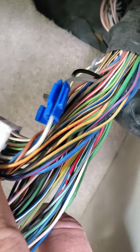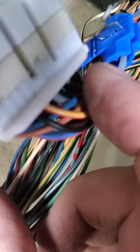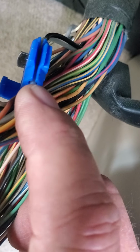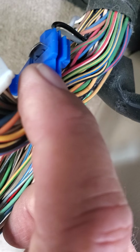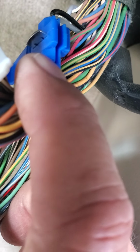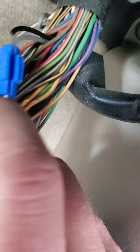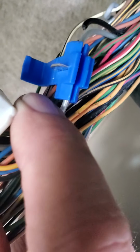So I've got the black wire cut. As you can see, it's loose. I slipped the other end of the black wire through the blue connector on the inside. The clear wire is coming through the outside. Now when I pinch this together, that metal slot there, I should crimp those together and make contact with both of them, and it should fix my problem. And then when you get that pushed down, you close this plastic lid there, and that snaps into place and keeps it from coming apart. So let's give it a try and see what happens.